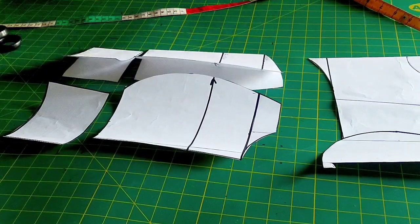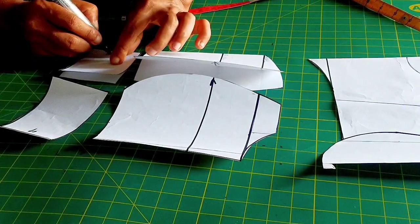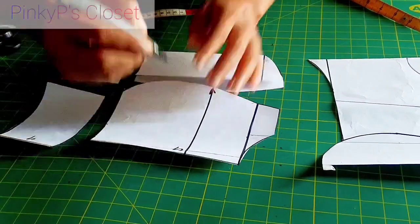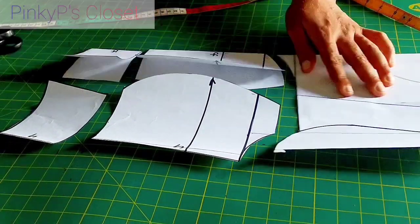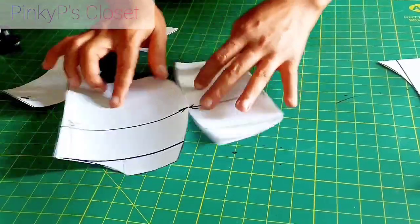You can also go ahead and label it. This is the side. This is the center front. All right. This is the side. This is the center front. This is our yoke. All right. So keeping the yoke aside, these are the pattern pieces that we'll be using.